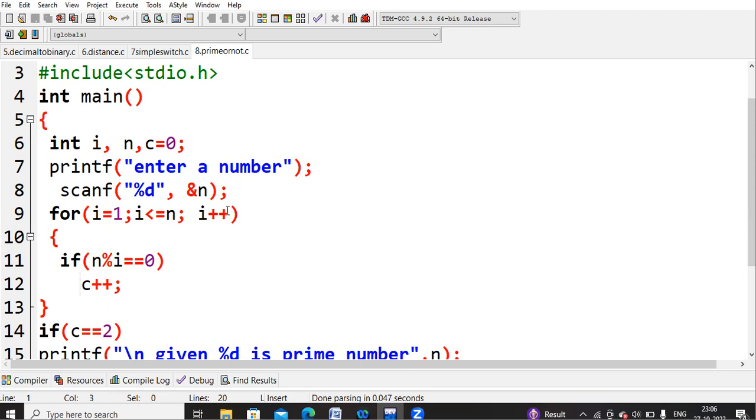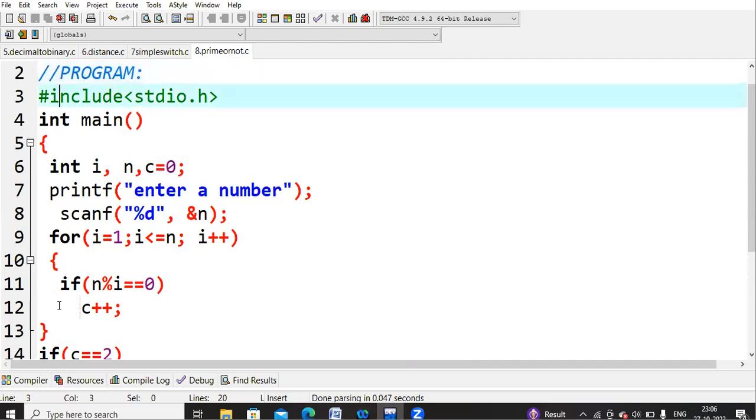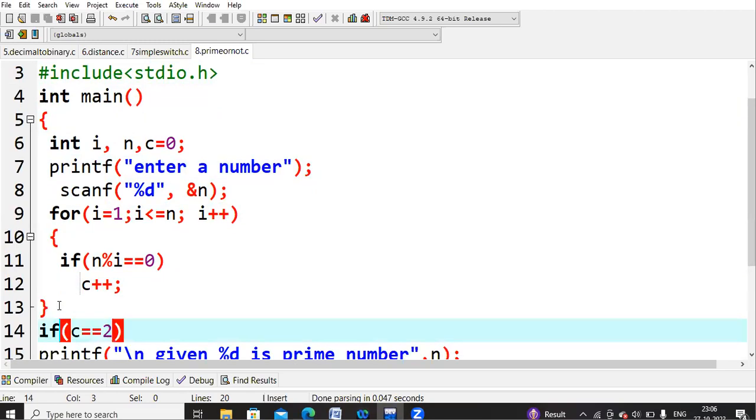Right? So again, you'll come and increment the I value. So now my I value will become 4. 4 is less than or equals to 3. Condition false. So you'll just come out of this for loop. Right? So now, after completing that for loop, we are moving to the next.